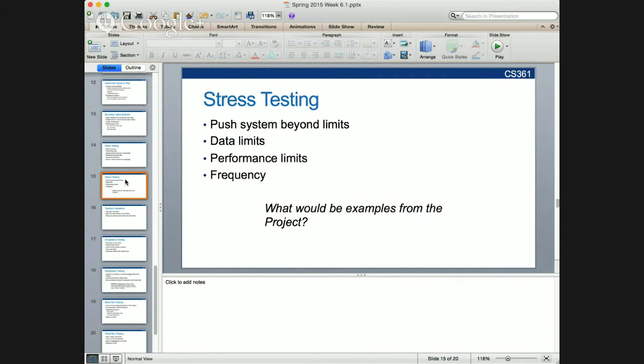Here's a very common example for stress testing. I may run the system without rebooting it, without doing anything, and I'm going to run what I consider to be a standard series of operations. For example, if I'm doing my ATM stress testing, I'm going to simulate somebody doing a withdrawal every 12 minutes, and every sixth transaction is going to be a deposit. And I'm going to do that for the equivalent of 4,000 hours of operation and see if I get an error. And I'll start to measure my time. So there, I'm not so much testing, I'm looking to see what happens if I run the same operation over and over. I'm trying to simulate what it really looks like.